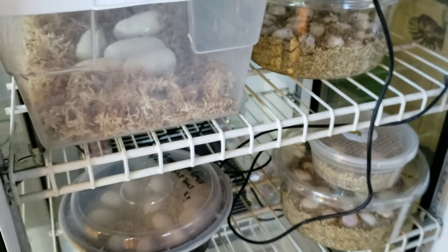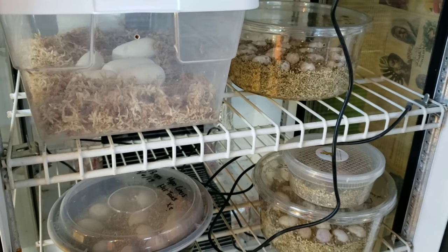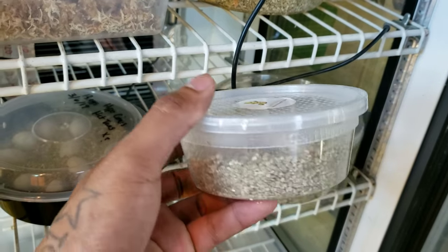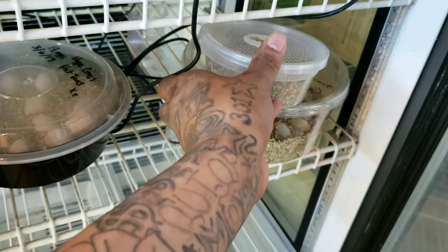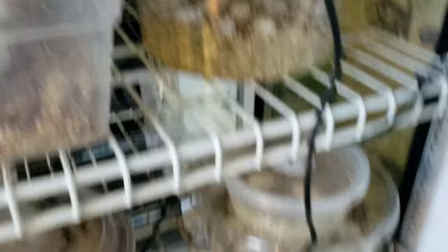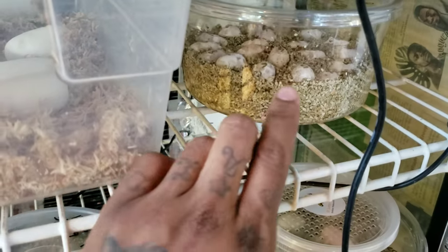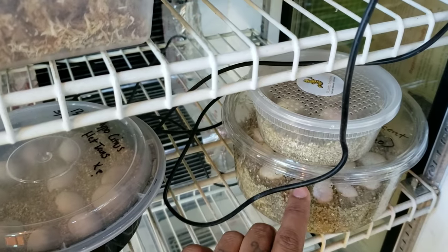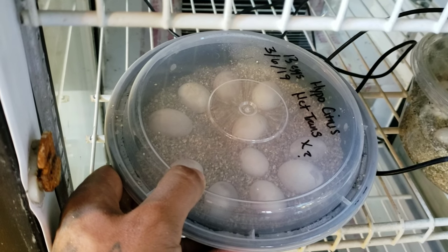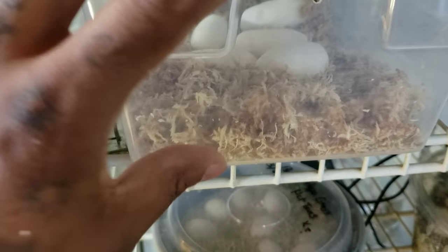Just like that, in one day we're looking at a pretty nice incubator. I added two clutches today — great harvest. And you're probably wondering what this is — earlier when I cleaned out the lay bin, I double-checked before putting Goji Berry in there and noticed I had let three eggs slip by me. So that 18-egg clutch from Valley Girl is actually a 21-egg clutch. So 20 eggs from Goji Berry and 21 eggs from Valley Girl — a total of 41 eggs harvested today. One clutch of reds and one clutch of het-wit blitz slash green project babies.